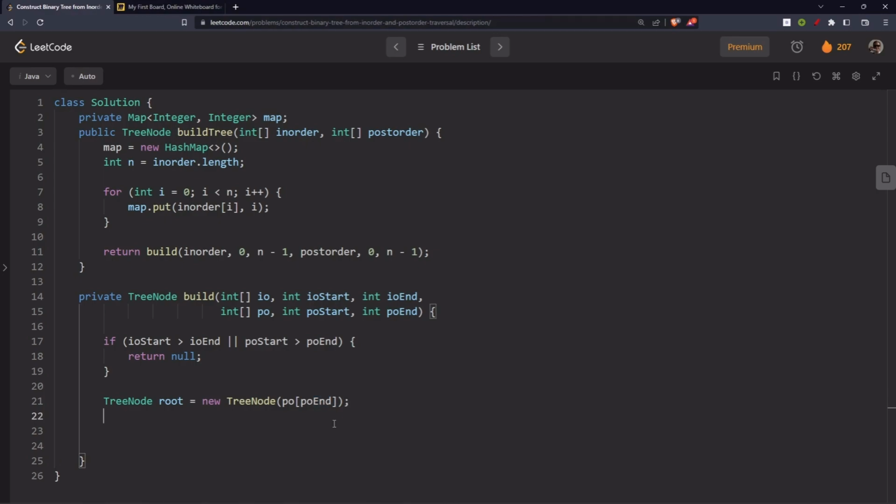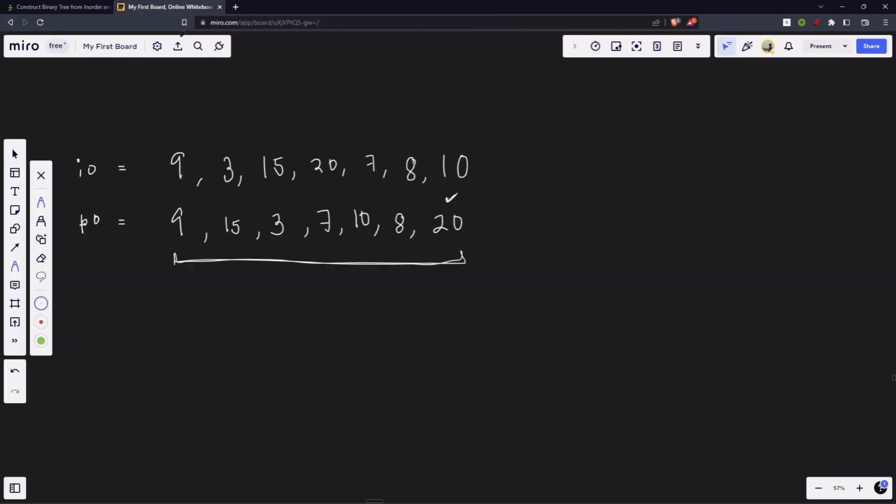Okay, what is the root index in our inorder? Let's call it idx equals map.get of this. You see, our map will contain something like this: 9 at index 0, 3 at index 1, 15 at index 2, and 20 at index 3, right?